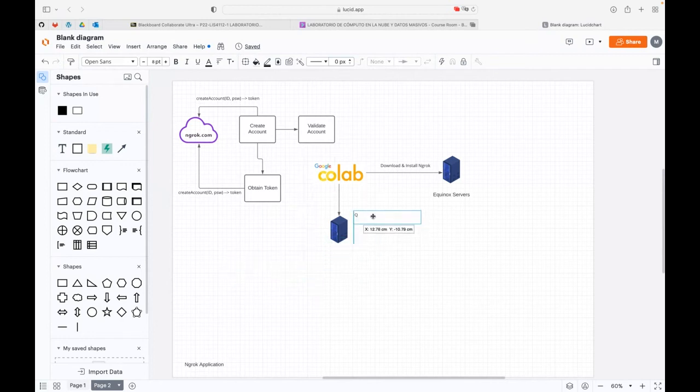So one rectangle for download, like the ones that Melina drew on the other side.